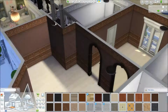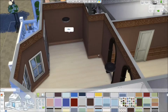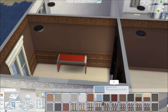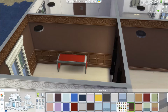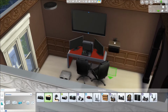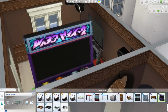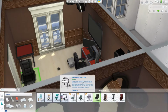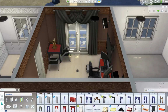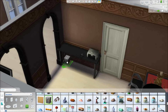On to the second floor, where we will find a study/work area and a living room with a giant TV. This floor has old looking wallpaper, as you can see, and archways, because they haven't gotten around to renovate this floor yet, so they kept what was there and they worked with it. The color scheme for both rooms are black and red, very dark, very masculine and high-tech looking. I'm making up words, I think, but even though it's dark, it looks super cool in my opinion. Maybe just a tiny bit depressing, but also very cool, okay?